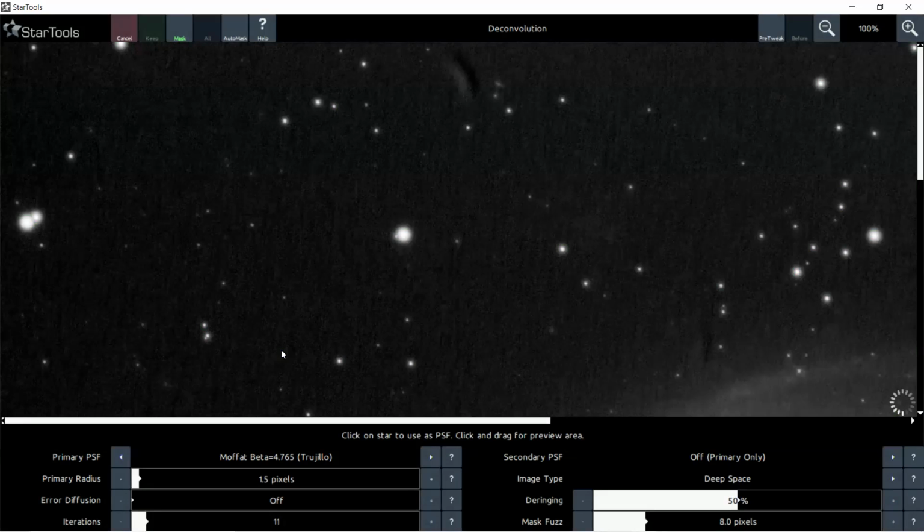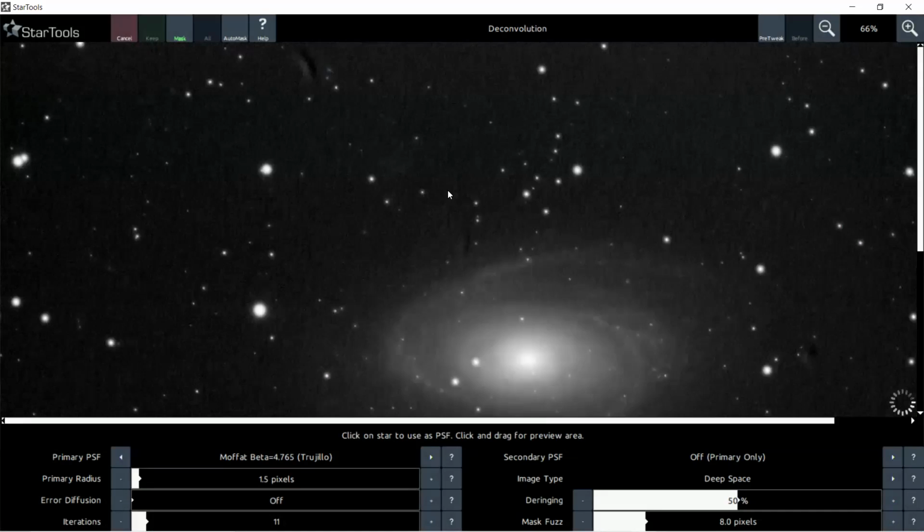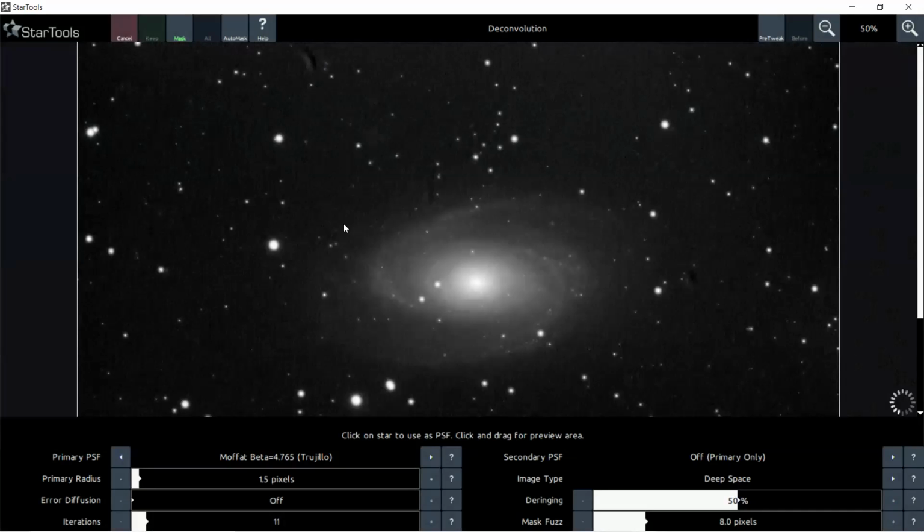But what it does do is create a really nice star mask. I've always done this, I don't know why, this is one of those things. It creates a nice star mask that we can use in our processing as we go along.